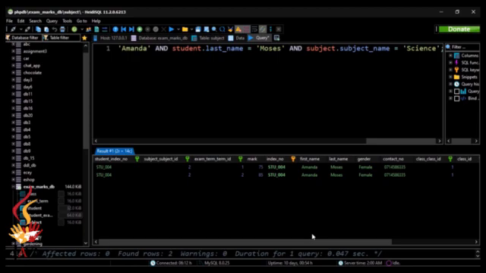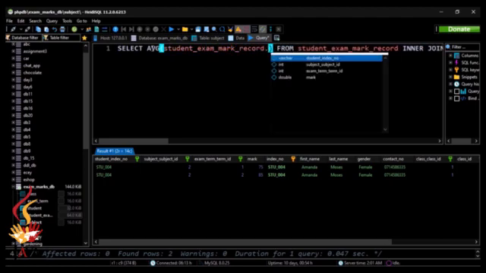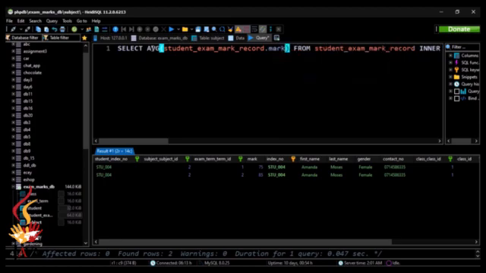And after that, to find the average between these 2 marks, I will use AVG, which is used to find the average, as the keyword, and inside the brackets I will mention the column name; student exam mark record table's column name is mark.